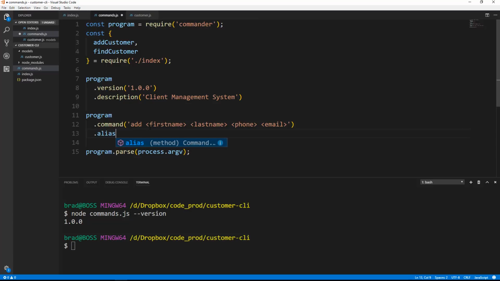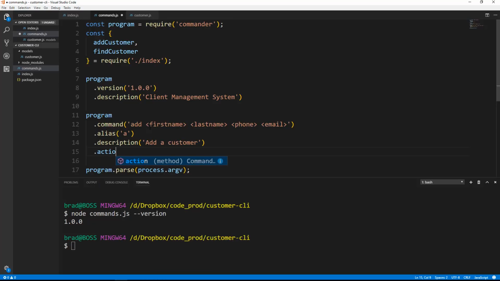We can also have an alias, which is going to be just A. We can also have a description for each command. So description will be add a customer, and then we want the action. Okay, so for the action, I'm going to put in a function.